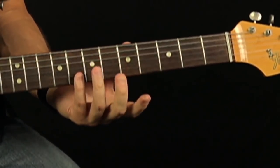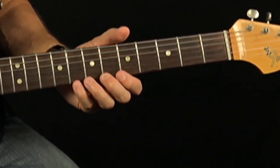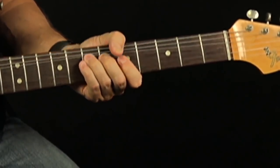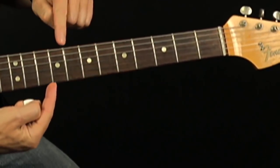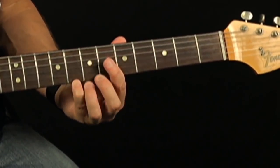Also, on the top three strings, you want to bend them up, and on the bottom three strings, you want to bend them down. So up and down for these strings. You can think about it as all the notes should bend to the center of the guitar, because you don't want to bend off the fretboard like that.